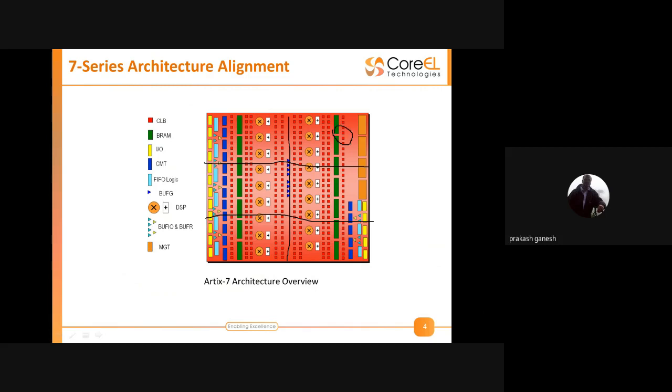Each of these regions will have some regional buffers, and they'll also have transceivers, multi-gigabit transceivers, MGT as we call them.